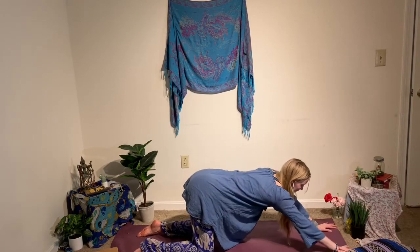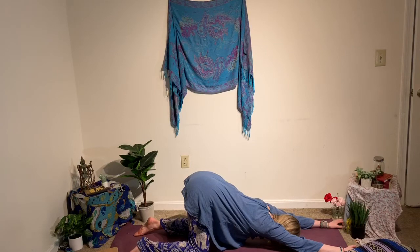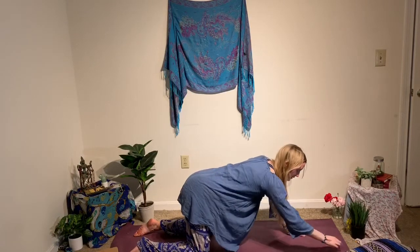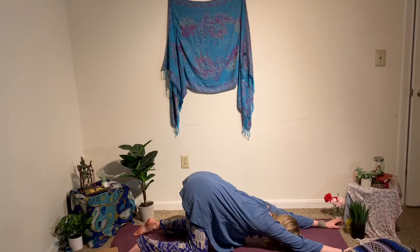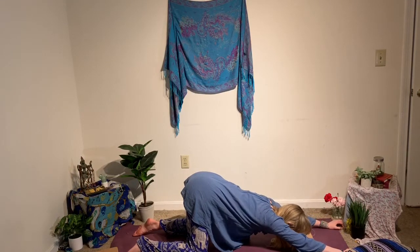If you need your blanket underneath your knees for support, you could take that. You can walk your hands forward. And then let your forehead ground down to the mat. You want your lower half of the body to stay in tabletop more or less, so hips stacked right over the knees, as the upper body comes into more of a down dog shape. And if it doesn't feel good to lower the forehead all the way down, maybe there's a block underneath the forehead, bringing the support of the earth a little closer to you.